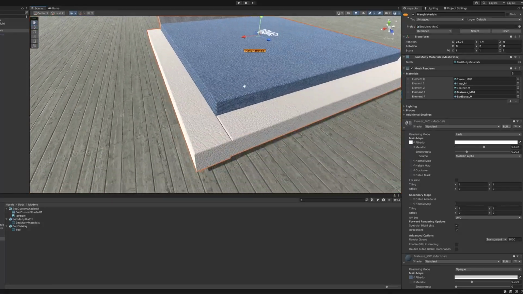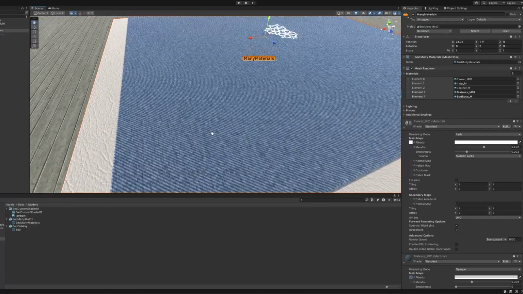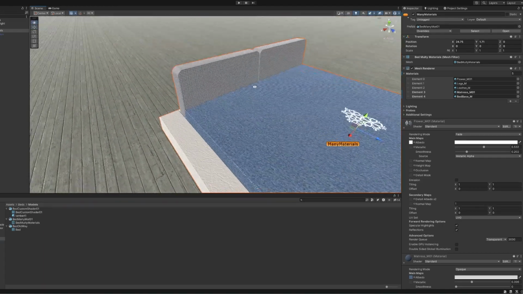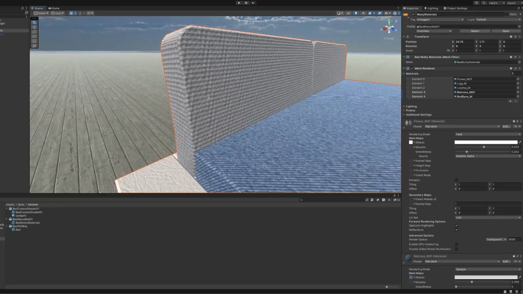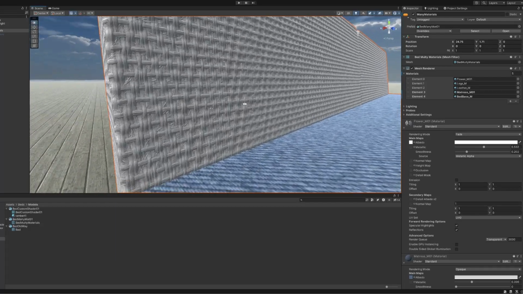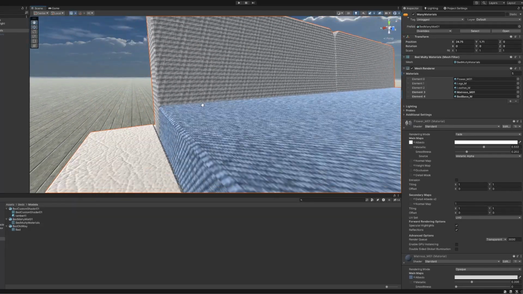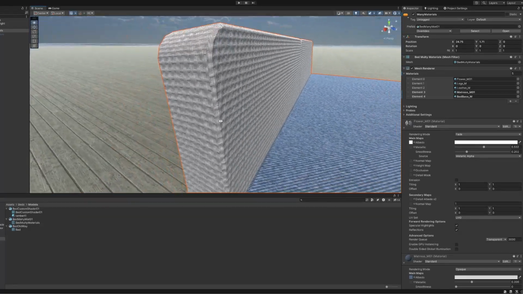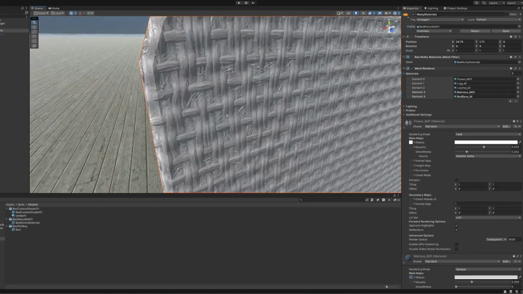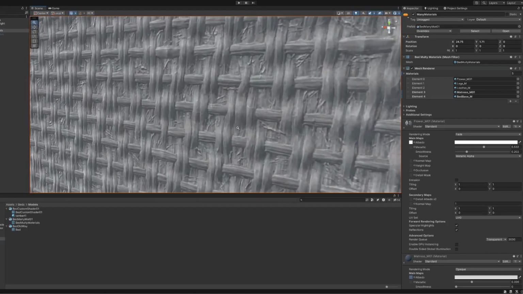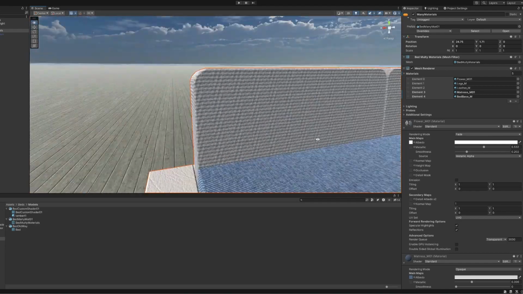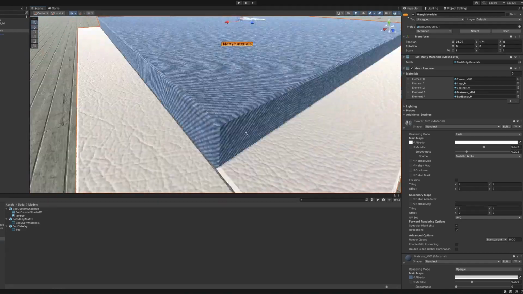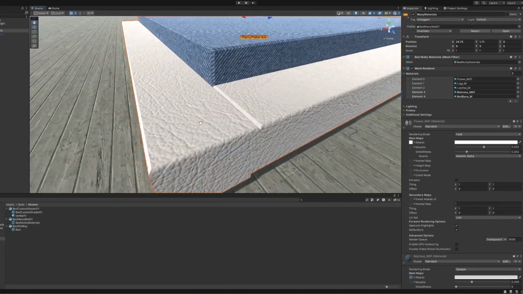But as you can see, with many materials we are more flexible and we have better details. For example, on the pillow part, or even looking at the cloth, we can see details in the mattress, even some leather part.